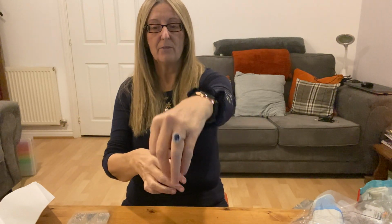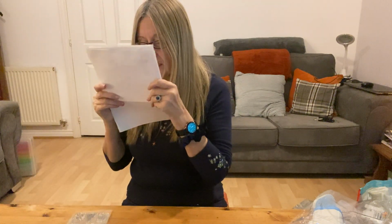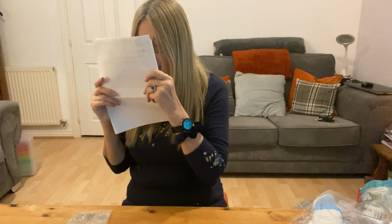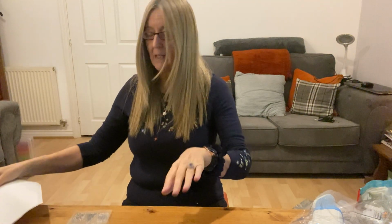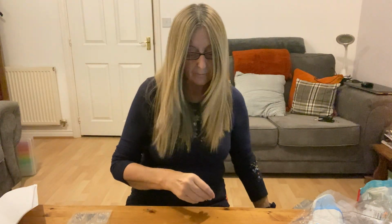Why am I showing you this hand? I've got no idea. But yeah, so I thought, I don't wear much jewellery, as you can see. I've got my Christmas earrings in from my dear friend, and I've treated myself to a ring and a couple of more bits and pieces that I'll show you as I go along. But the ring, the penguins were 34p, and the ring was £1.99. It's quite a weight to it actually, it's not too bad. So that one is coming on holiday with me, so I'll put that to one side.